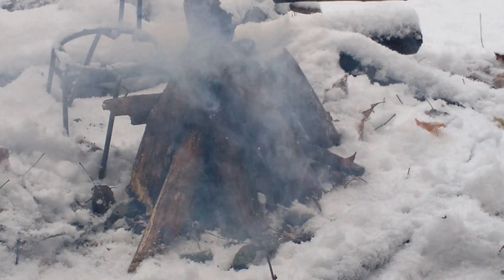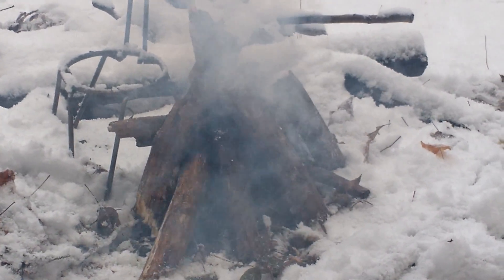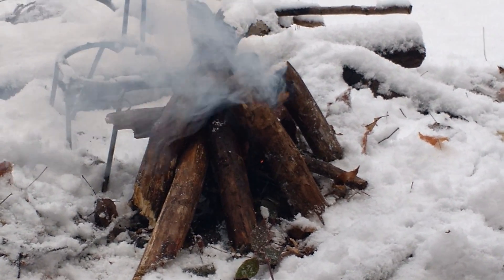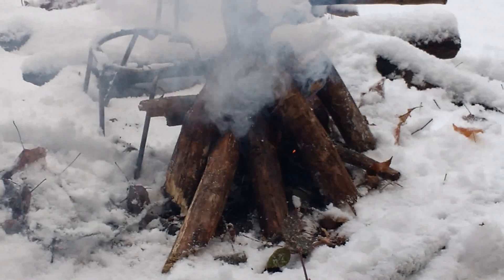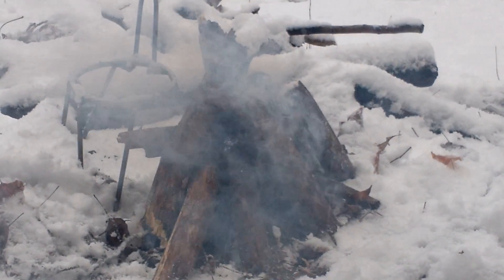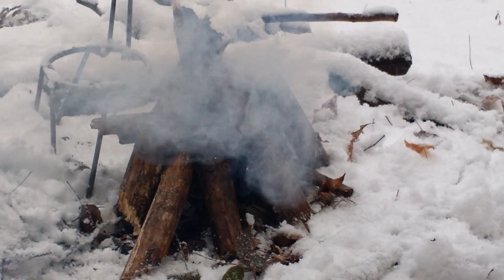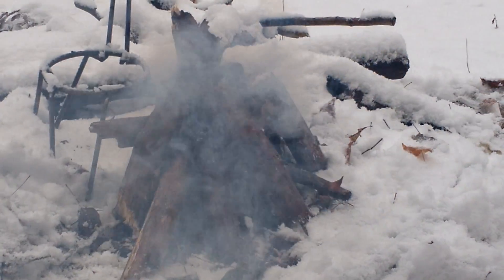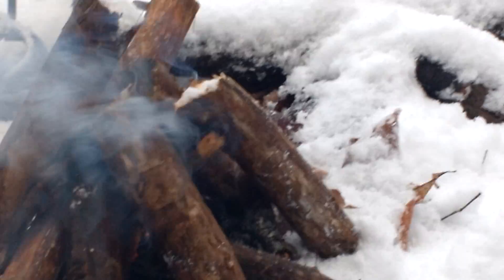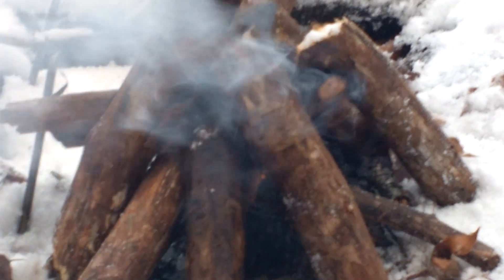And I've got smoke — I can't believe it. Where there's smoke, there's fire. Almost no preparation. All the sticks have been picked up off the ground. There's no dry sticks, nothing prepared, no shavings, no whatever. I am going to see if that one fire lighter can actually get a fire going. And so far, it's amazing — I can actually see flames. I don't believe it. One little tab stuck straight on the damp earth.